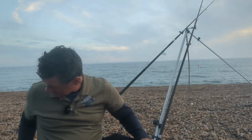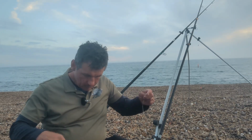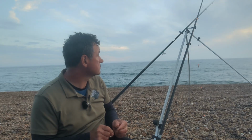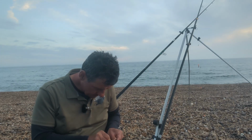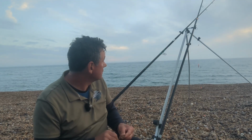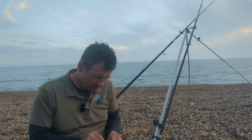I am going to try a bigger worm bait on there. That's what I was trying to do actually. Where's it go? On the top hook on this now, I'm using a loop rig on this one now. I'm going to use a bigger worm bait. You never know, could be a nice big bass in there as well. Absolute beauty. I'll give you a proper look in a minute. Right. One or two of these worms are starting to go off now. Not all of them, just one or two. I'll have a look through them all after, change the paper again. Even changed the paper in the motorway service station on the way down. That's how much I've been looking after these worms.